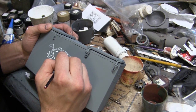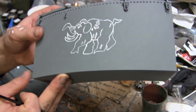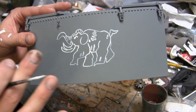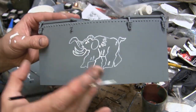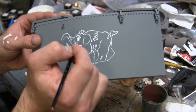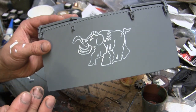Okay, and there's the marking now applied. The trick again is you want to thoroughly go over where the pencil marks were that you made before for your outline. The paint does a really good job of doing that. Now, if you're doing something like this, which is just an outline, you may want to go over the lines one or two times where you can see some slight areas of the pencil marks still remaining.